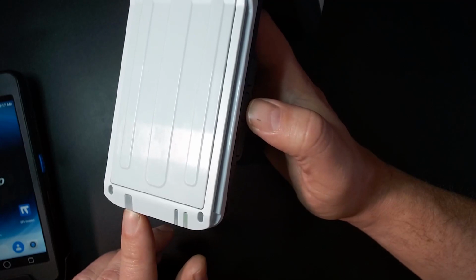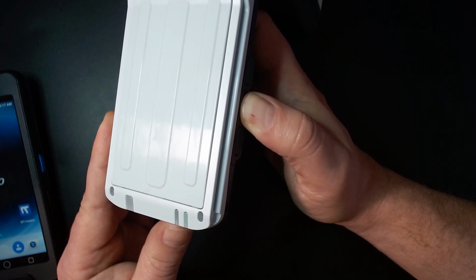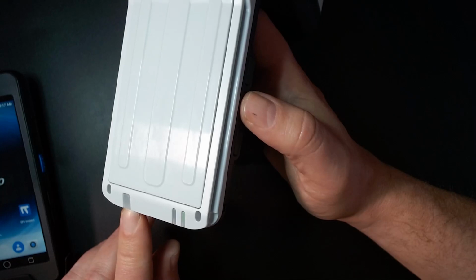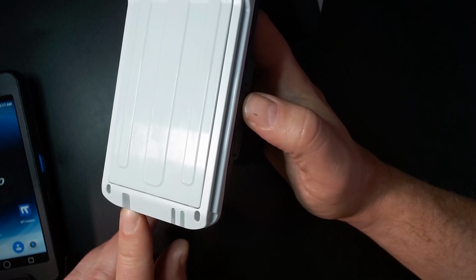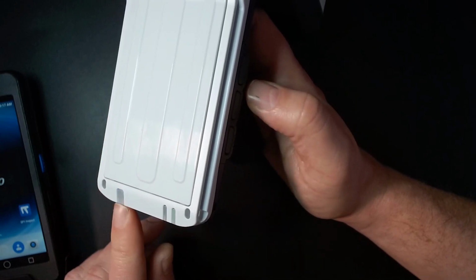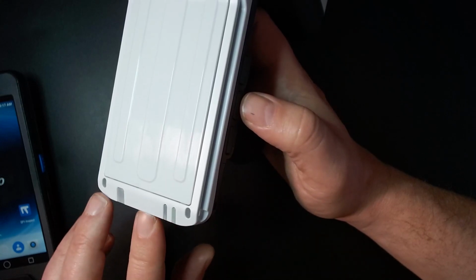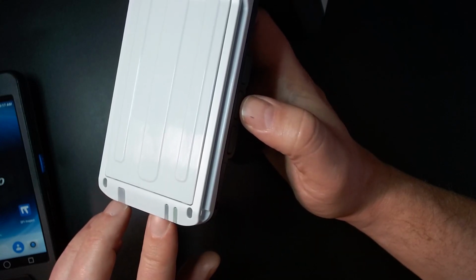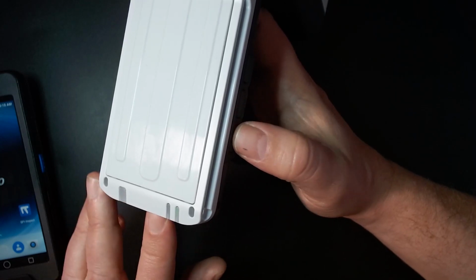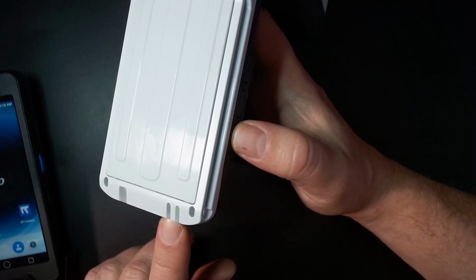If we want to change the mode, what we need to do is press and keep the mode switch pressed until the device is beeping. And now we saw the mode LED was lighting up blue. So now the device is a Bluetooth slave device. We can control this by shortly pressing the mode button, and we see the blue light here. Good. So now the device is a Bluetooth slave device and is waiting for a pairing request. What we do need to do now, because the timer has run out, is put it back into pairing mode.